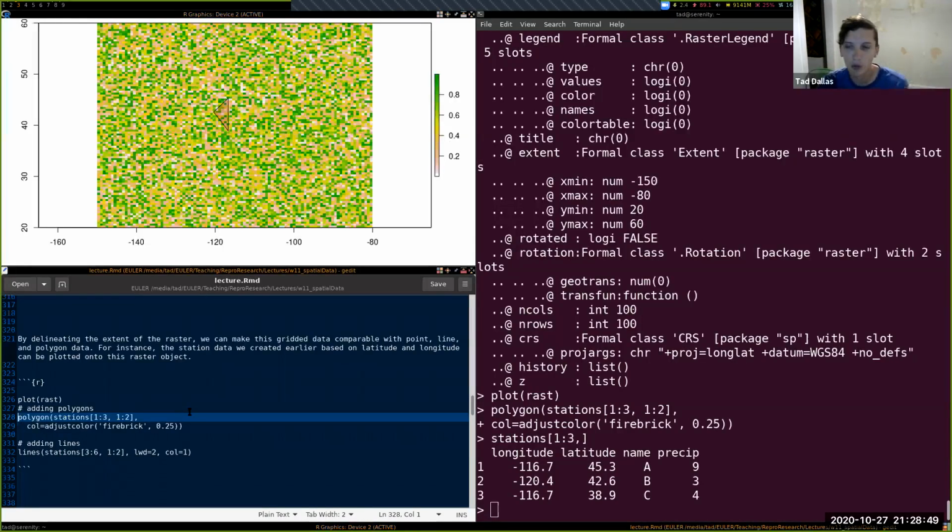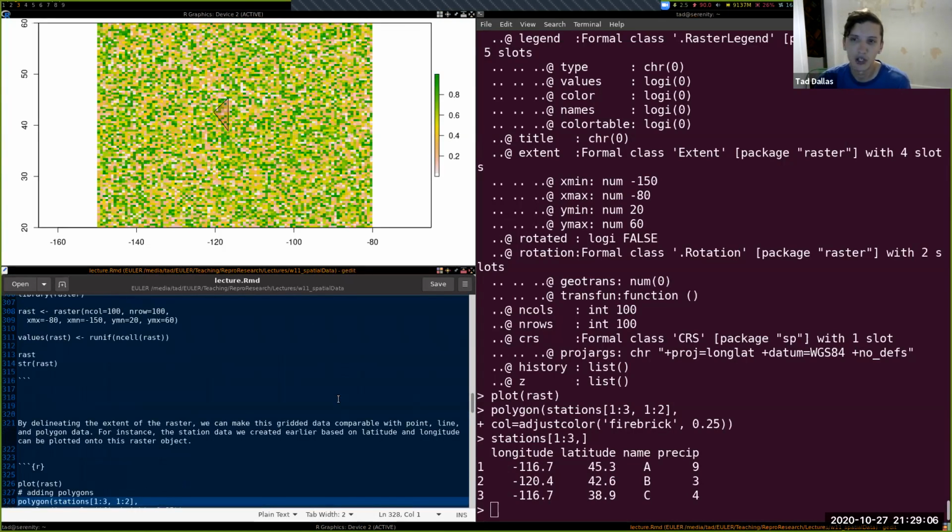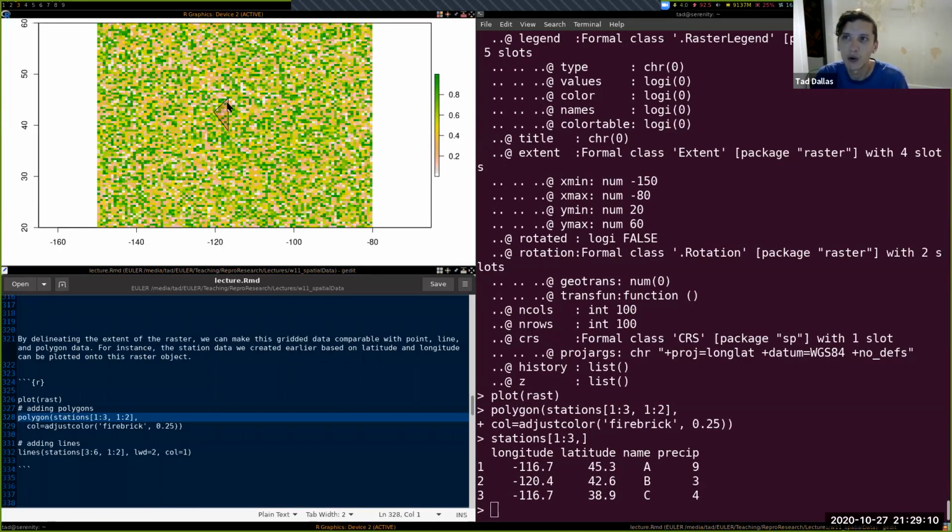And that becomes important when we start to think about issues of resolution and issues of extracting data from this. Because if we think, what if for that polygon we want to calculate the mean of the values of the raster, let's say it's temperature. How do we extract the mean of that when some cells are not really represented and others are completely or wholly represented?